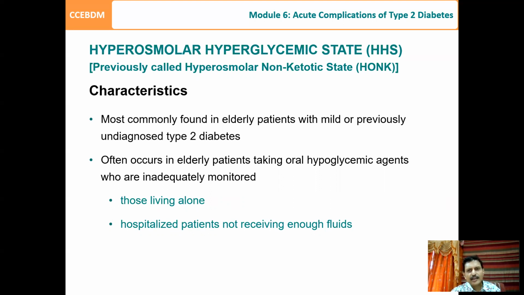And the fact is they are not taking adequate fluids, whatever may be the reason. It may be because of social circumstances. It may be because of the limitations on their part as far as movement, as far as vision, as far as kinetic energy is concerned, or it may be because of old age. They are not thirsty, and that is why they are not taking adequate fluid.